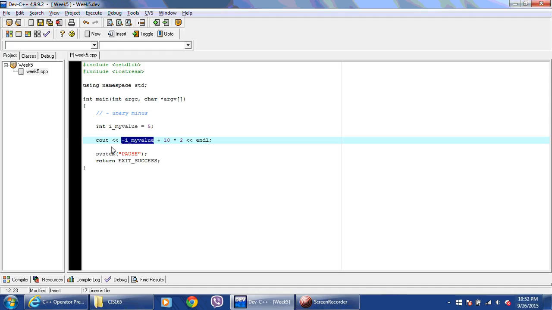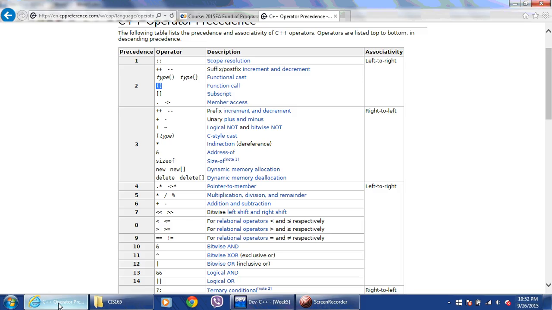Well, let's look at our chart. The negation sign will go first, and then the multiplication, which is 6, and then the addition.